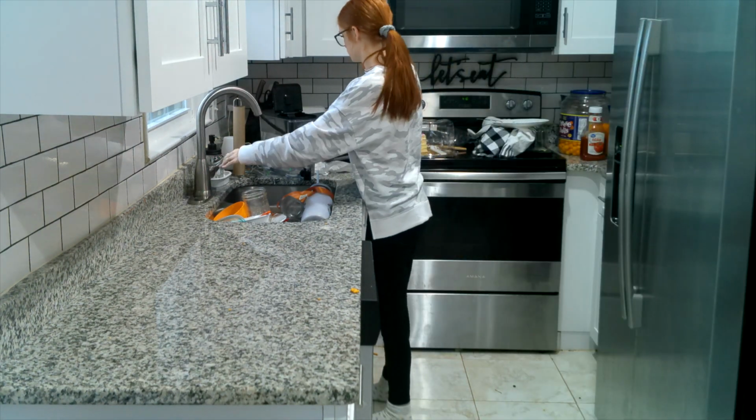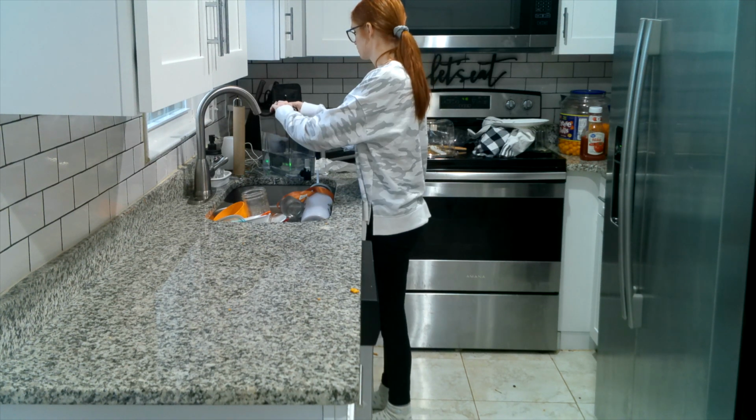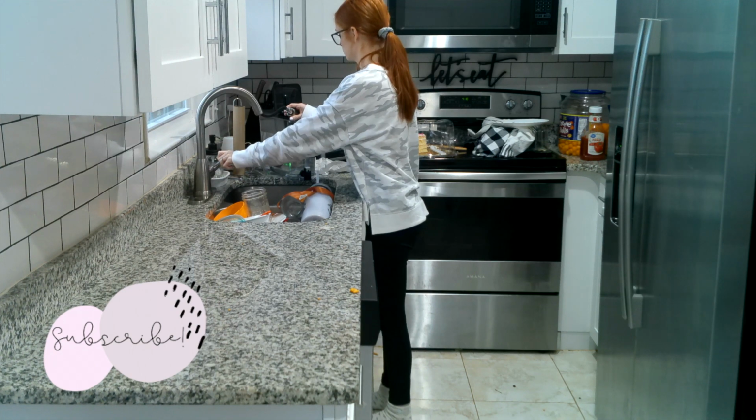The reason I open and then shut the fridge door here was because I was gonna put the water filter back in the fridge, but it wasn't full all the way, so I refilled it and then I put it back in the fridge.